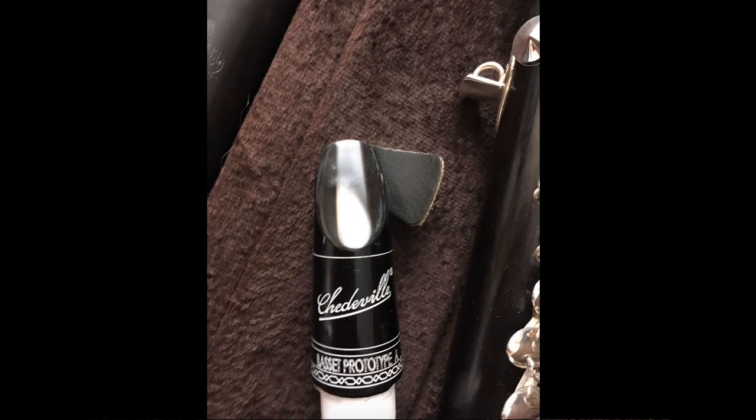One of the first things I noticed about this instrument is the mouthpiece. What caught my eye is that the cork is wrapped in Teflon. This is pretty common with Buffet Basset horns — the socket for the mouthpiece is actually a bit bigger than what you find on a standard clarinet, so a lot of standard B-flat mouthpieces don't fit. But looking closely at the mouthpiece, you can see it's actually a prototype made specifically for this instrument. On my Basset horn, which is also a small bore, I just use a standard B-flat mouthpiece. This person actually spent the expense to have a custom mouthpiece made, which is a pretty good sign — whoever owned this obviously cared for it and wanted to get the best sound out of it.